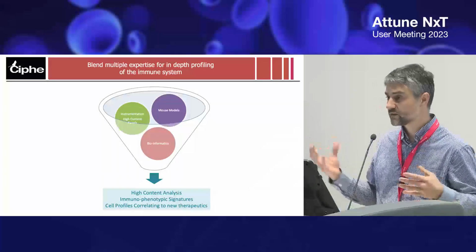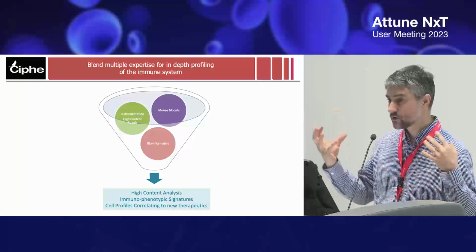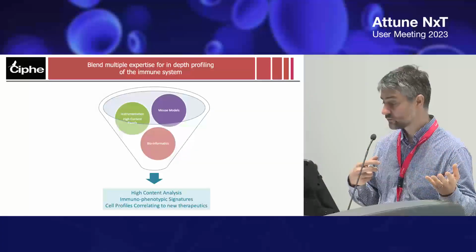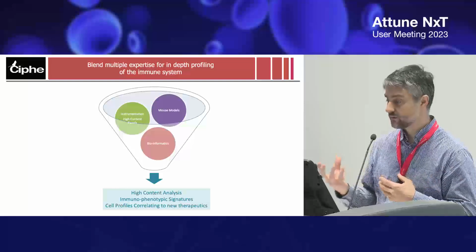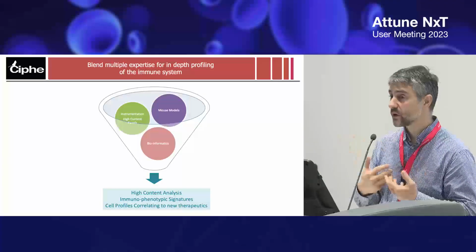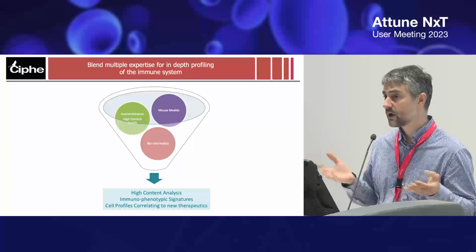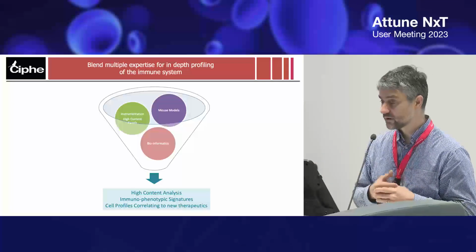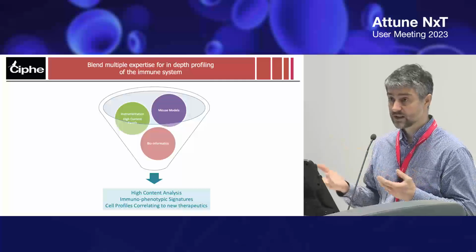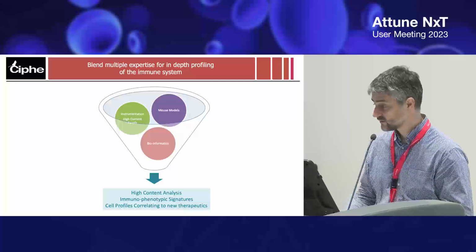And not only this, it's a bit like Juan. So we try to combine instrumentation, high-end panels, bioinformatics, as well as mouse models. I'm working mostly in the preclinical space. And the idea is that we can help our partners to identify cellular correlates to candidate treatment. So that's what we do every day.